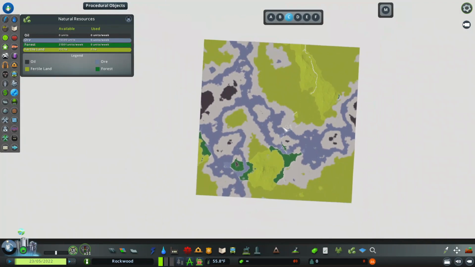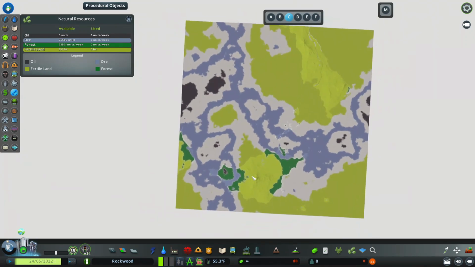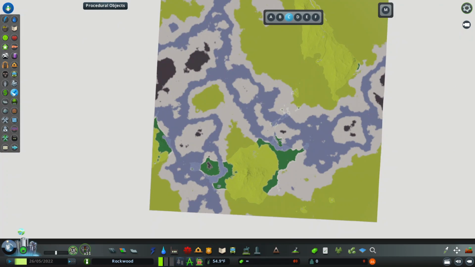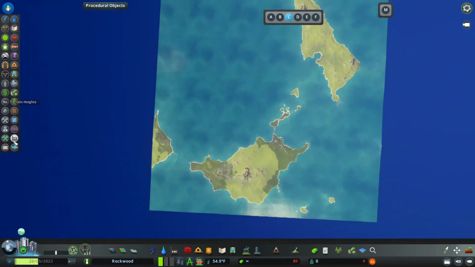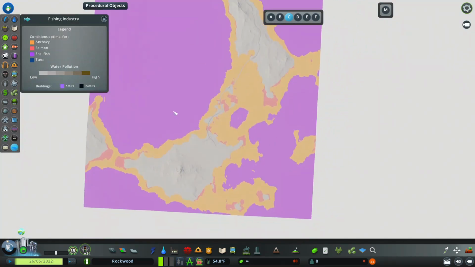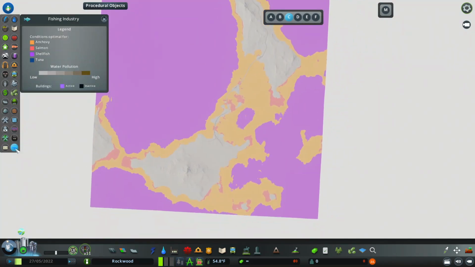But my mouse is too sensitive. So actually very little forest so far. And lots of fertile land. And ore off the shore. Is that, yeah, and oil, a bit of offshore oil as well. I wonder, that's not going to show up anymore, is it? Let's see. Fishing, let's look at fishing first. It's kind of there. No tuna.